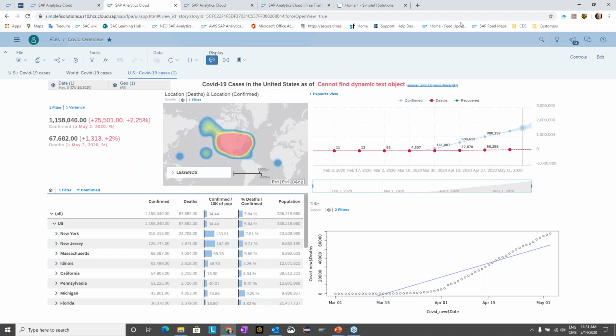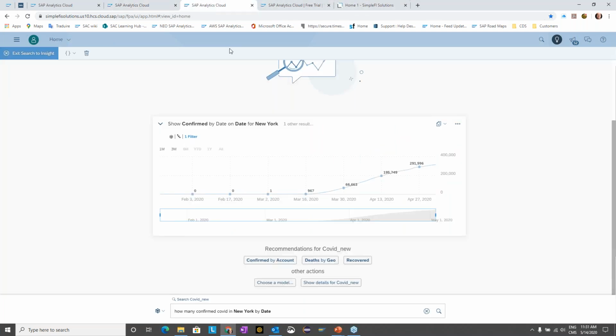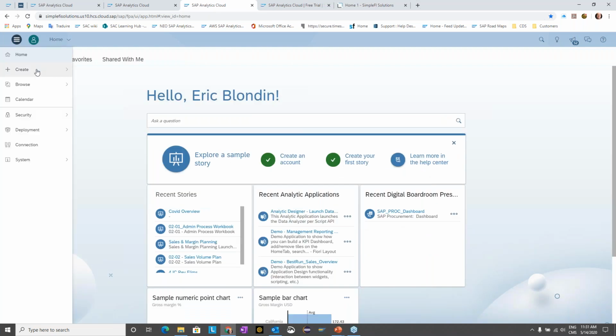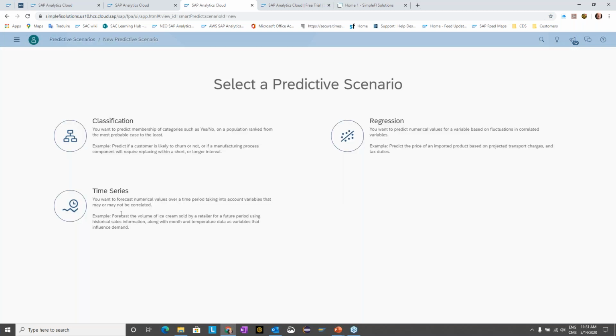And that's where, in some cases, you may want to go even further. That's where Analytics Cloud gives you a lot of functionalities where you can actually create predictive scenarios. Predictive scenarios is where you can put a lot more parameters, where you can use linear regression, time series, where you're also going to be able to define, do you know the cycles?